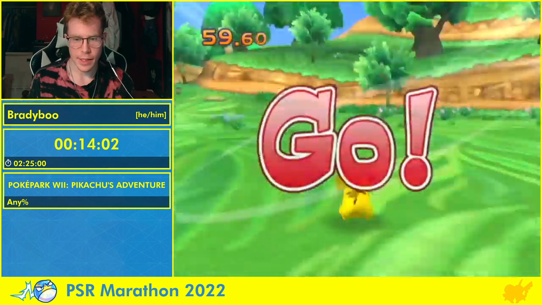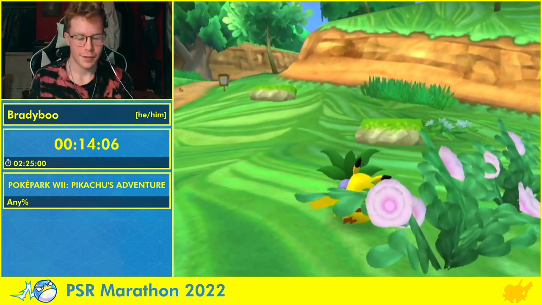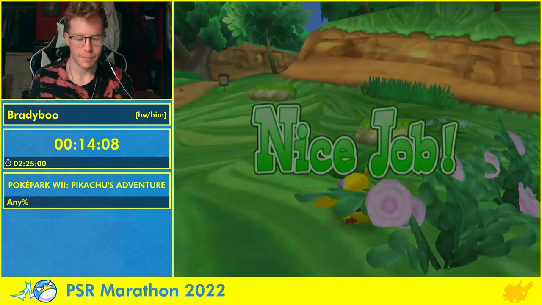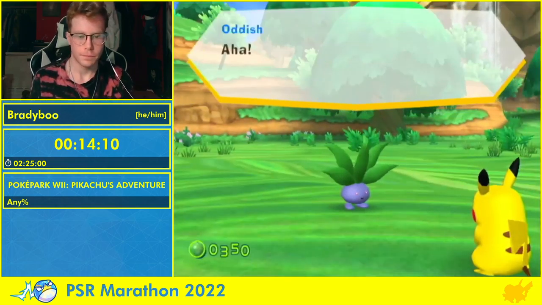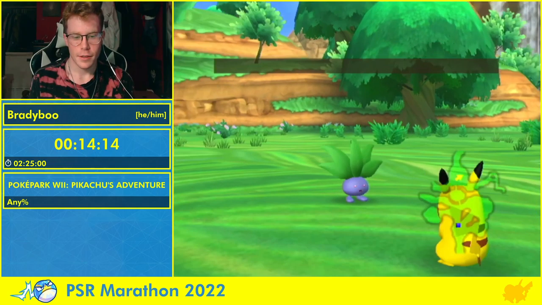So yeah, he has a chance of... What was that? Yeah. I was just going to say, Oddish has a chance of spawning directly behind you, so you can see him at the very start. Yeah, that one wasn't too bad.